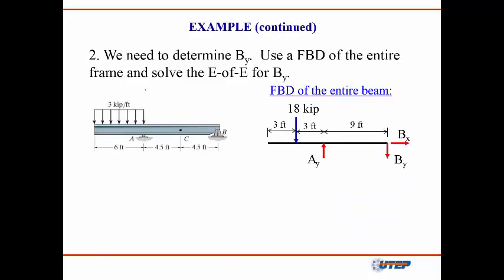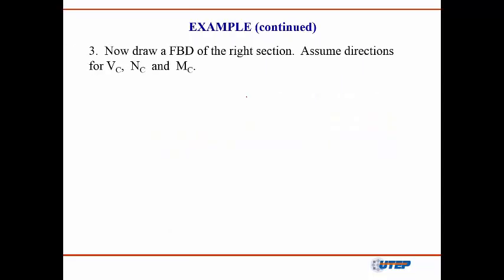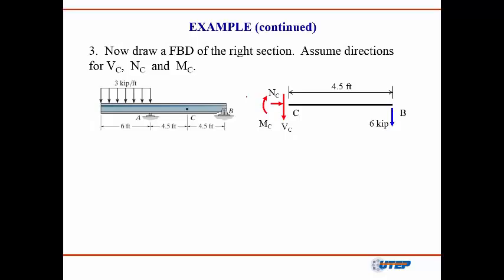Okay. So we need to determine By, so we determine the support reactions. Whenever we solve for distributed loads, remember, it would be 6 feet times 3 kips per foot. So the foot cancels, and you have the 18 kip area under the distributed load. Then, applying the equations of equilibrium, you get your support reactions. Once you determine one side, you can say, okay, I'm just going to use that side, and then work from left to right or right to left, depending on what it is.